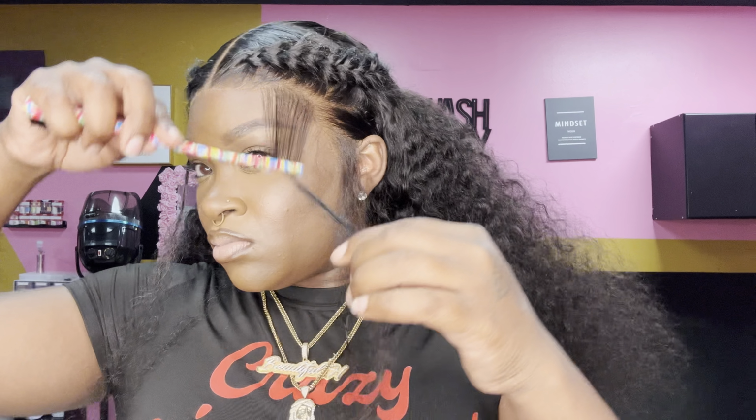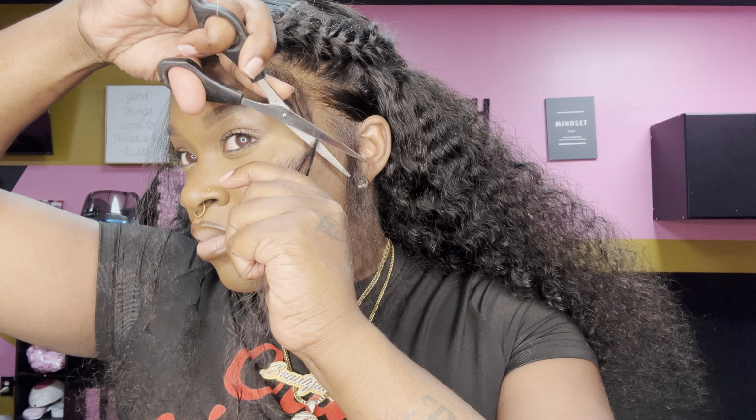And like I said, y'all, I just wanted a nice little soft fluffy baby hair look, so I'm just gonna go ahead and comb out the spray that's on the edges and go in with the scissors, cut it down nice and angled, and just swoop it up using a holding spray like I do.